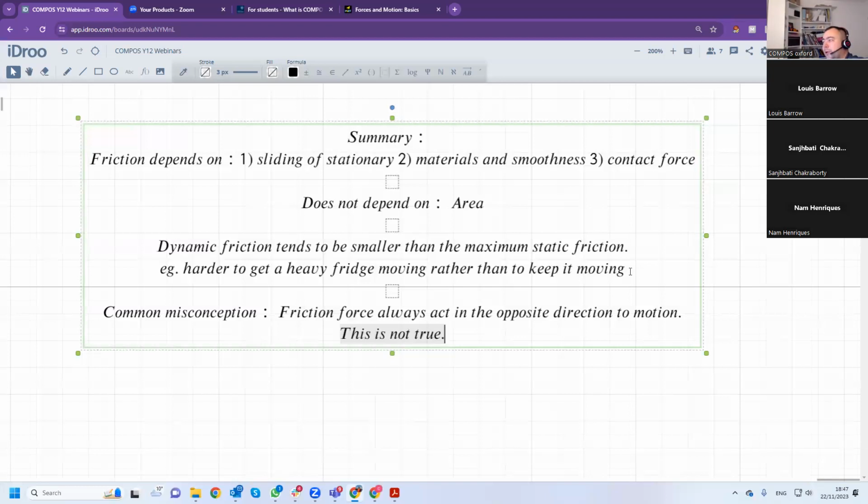Okay. We're going to have an example. We're having a question on that. Yeah, in the frame of reference of the paper, yes, it resists motion. Of course, it resists sliding. But you just need to be very careful with the language that you use, because when people say friction is always opposite to motion, well, no, it's not. It's opposite to the sliding of the surfaces.